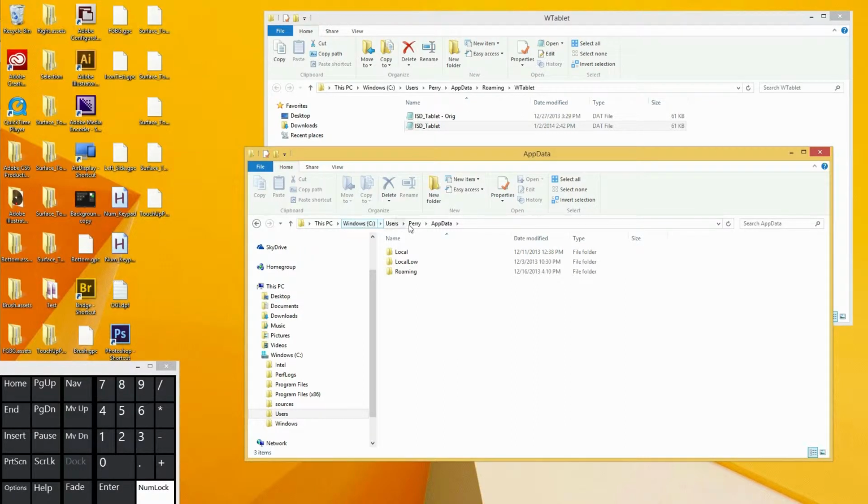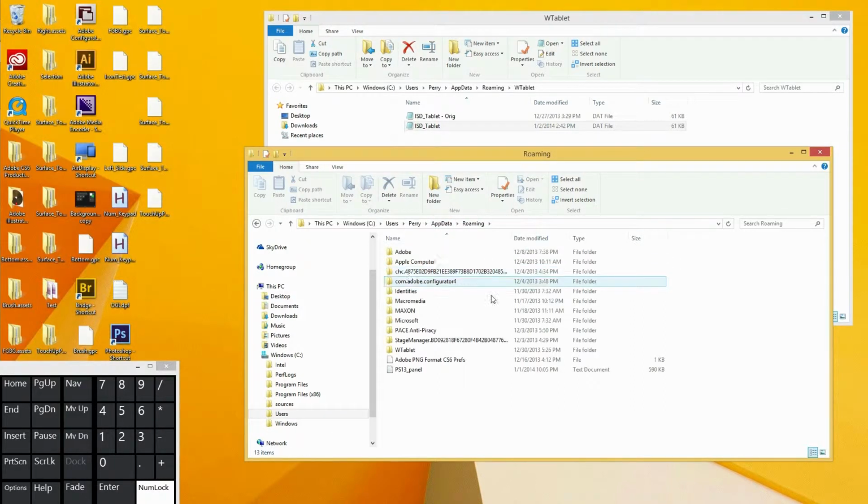There you go. So that's what I would do: go into your name under Users and then do a backslash and type in capital APP, capital DATA. That'll get you to Roaming. And then in Roaming, you want to get into WTablet.